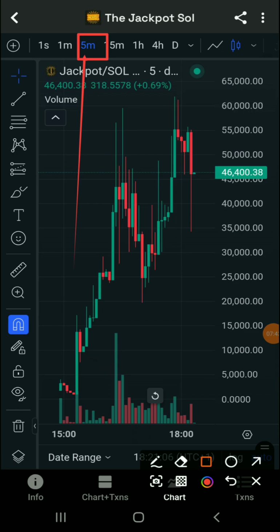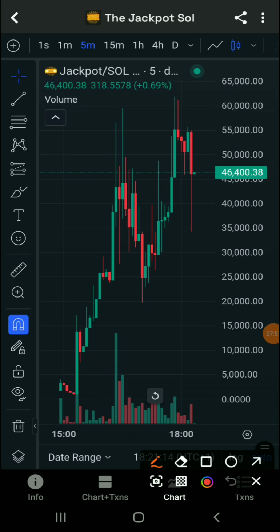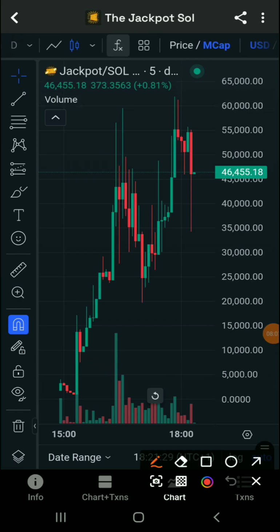And for those of us that don't know how to change this place, let me show you, to market cap. This place is what I'm talking about. Some people leave theirs at price, but to have a proper calculation, all you have to do is switch it to market cap. Over here, as I'm sliding right here, you're going to see somewhere indicating price, market cap. So do well to switch yours to market cap so that you can properly calculate your income or your earnings.